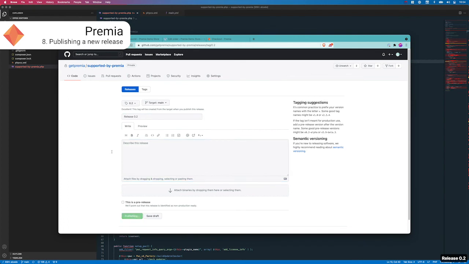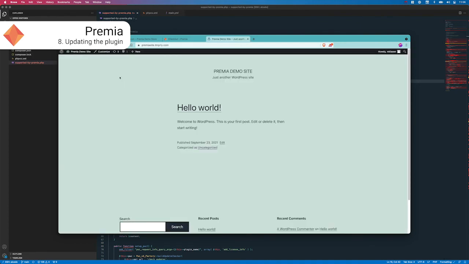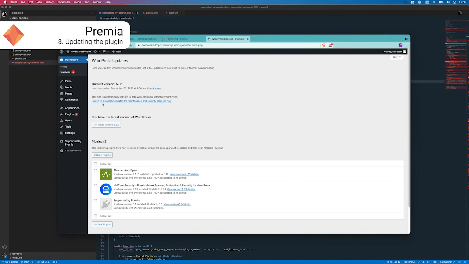Publish the release, wait for the action workflow to finish, and then go to your demo website to see if there's any updates available. If it doesn't show directly, then make sure to hit the check again link in the top of the page.